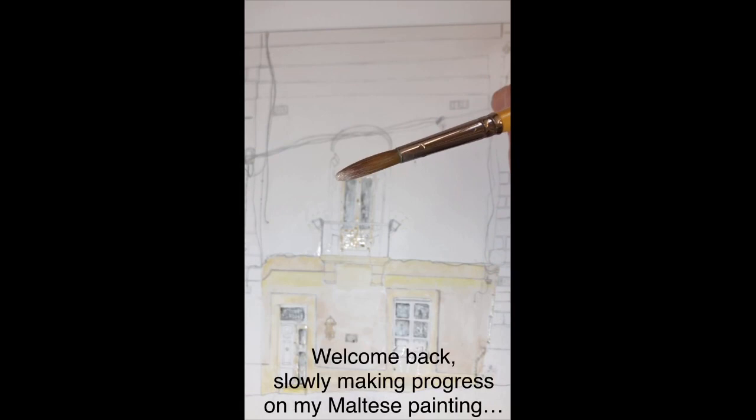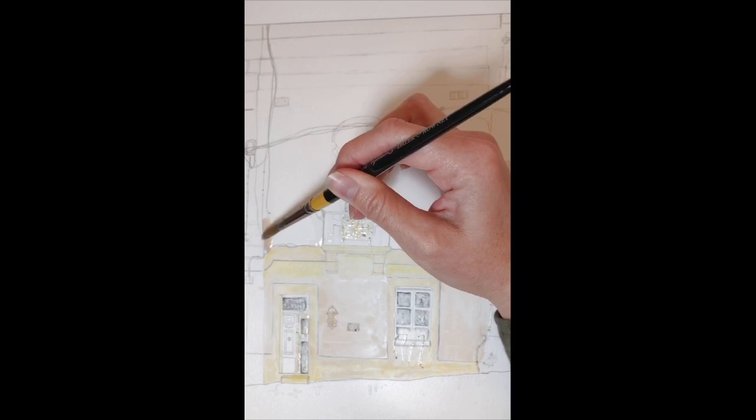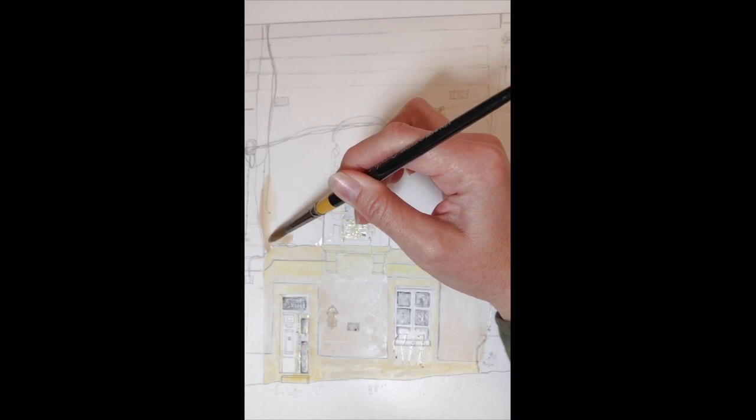So the bottom bit's dry and we're going to move on to the top bit. I've just put a layer of water on there now, so we're doing wet on wet again. Oh, way too much on my brush. Oh, too much water on the page. That's all right. Take a little bit off on the side of the jar.